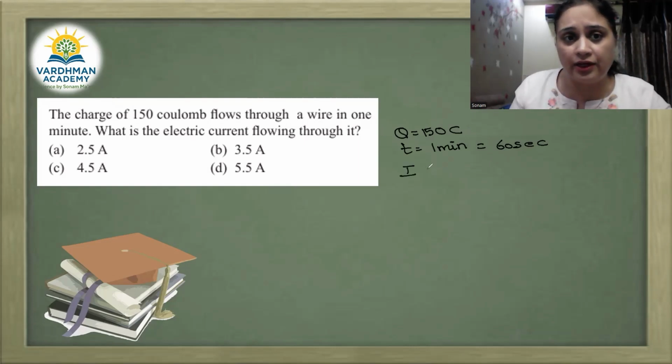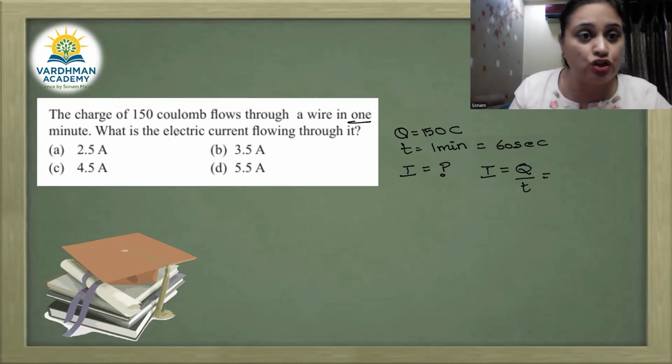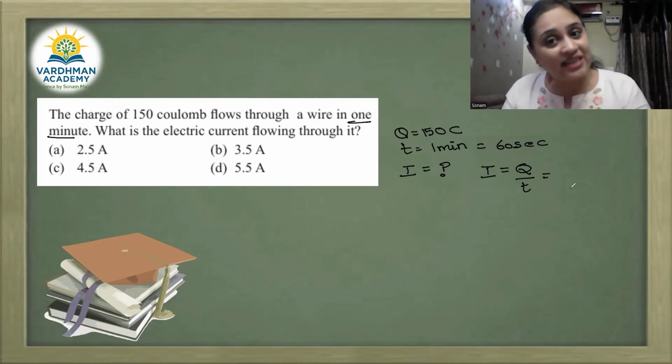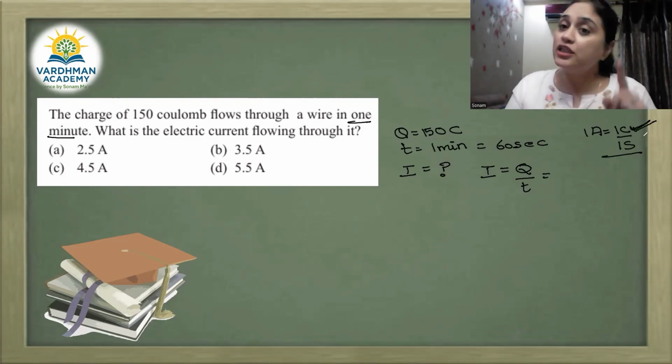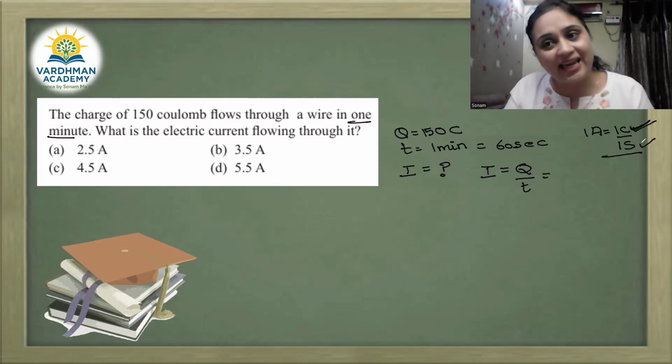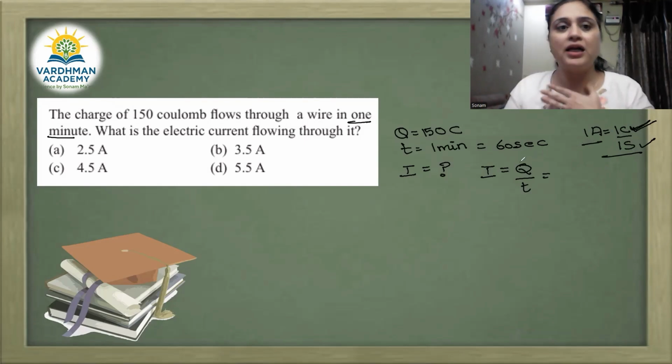Now what you have to calculate? You have to find out the electric current flowing. Very simple. We know that I is equal to Q upon T. But here time you have to take in seconds, not in minutes. तो आप हमेशा SI यूनिट पे काम करते हैं. SI यूनिट होती है करंट की एम्पियर, which is given by 1 coulomb per 1 second, means when 1 coulomb of charge is flowing through a conductor in 1 second, then we say that 1 ampere of current is flowing through the conductor.